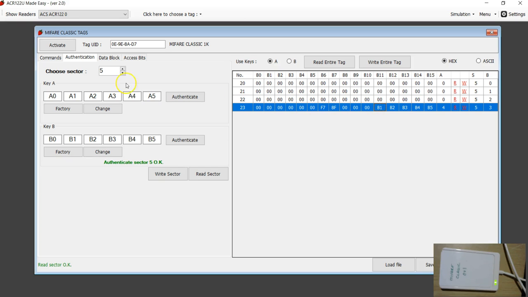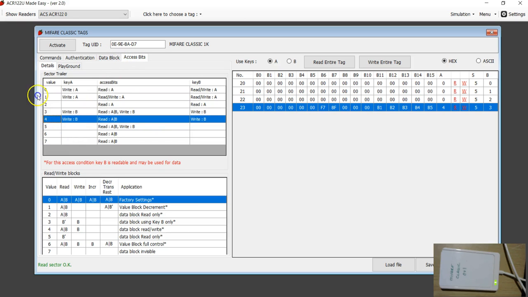If you look at this configuration 4, after you authenticate with key B, key A becomes writable. So if I try to write this entire sector block, even key A will get overridden by 00. So there is no way you can modify only certain bytes of the sector trailer. It's not possible with the Mifare Classic tags.